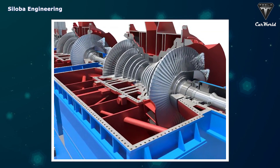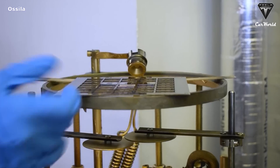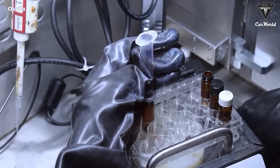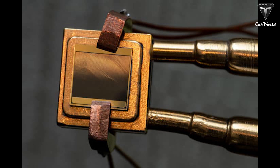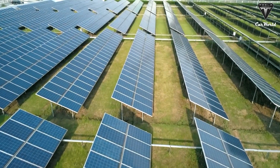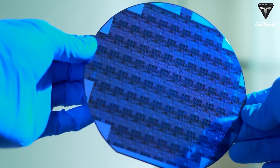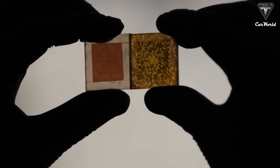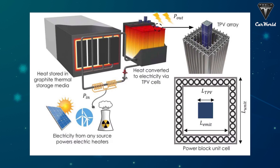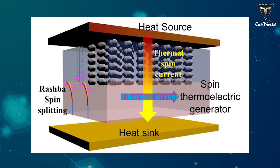In recent years, scientists have looked into solid-state alternatives that could potentially work efficiently at higher temperatures. Engineers at MIT, or Massachusetts Institute of Technology, and the National Renewable Energy Laboratory, or the NREL, have designed a heat engine with no moving parts. Their new demonstrations show that it converts heat to electricity with over 40% efficiency — a very competitive level of performance compared to the most efficient type of energy available today, which is nuclear power at 45% efficiency. The heat engine is a thermophotovoltaic, or TPV cell, similar to a solar panel's photovoltaic cells, that passively captures high-energy photons from a white-hot heat source and converts them into electricity.